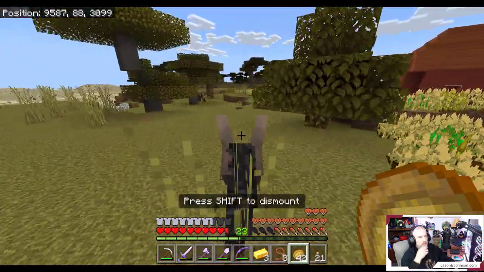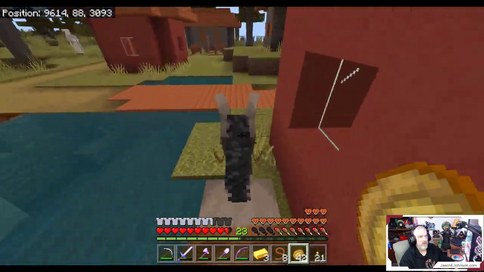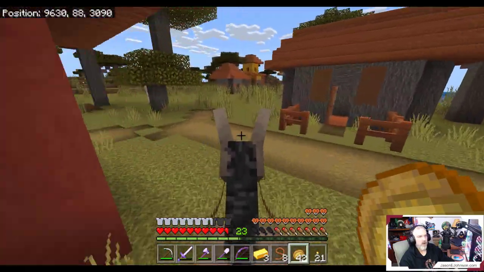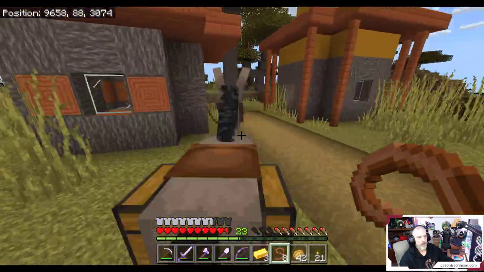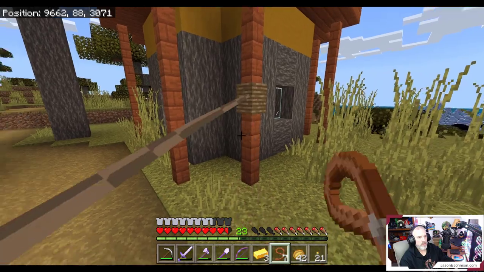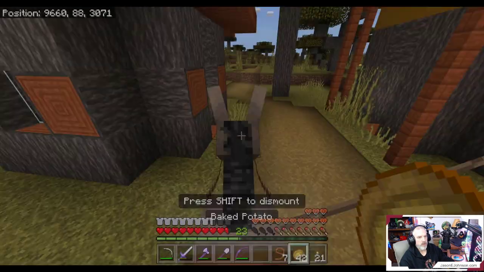Okay, come on, donkey. We're going to go back over here, and then we're going to get out of Dodge. We're going to get out of here and get traveling again. Get off of him. Tie him there. Get back up here again. Put the gold in. Put the emeralds in.